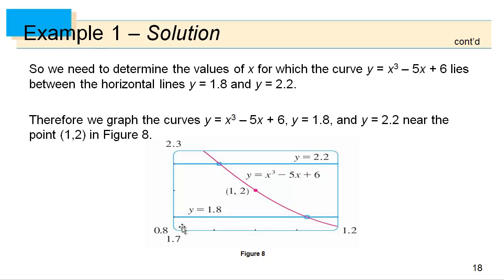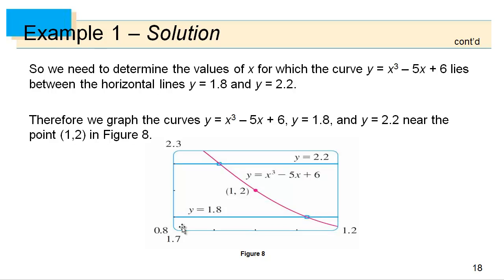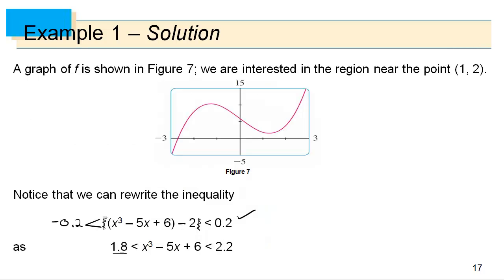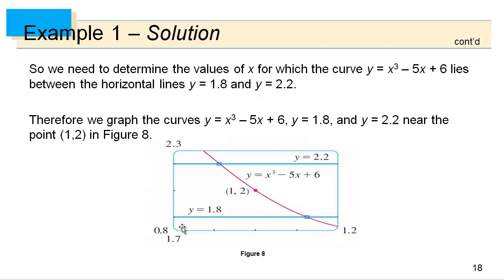Okay, so that tells us that the value of this function has to be somewhere between 1.8 and 2.2. So we've got these two horizontal lines at 2.2 and 1.8, and that's the neighborhood around the point 2. Now we just have to figure out what neighborhood around x equals, what was it again? Right? x has to be within delta of 1. So we're finding the neighborhood around x equals 1 that will keep us in those answers.